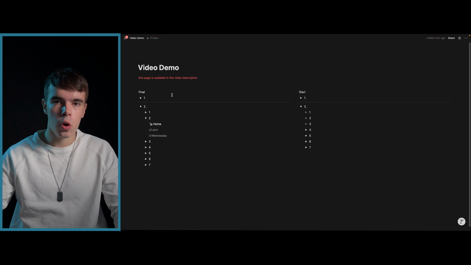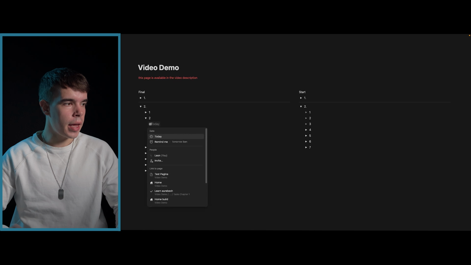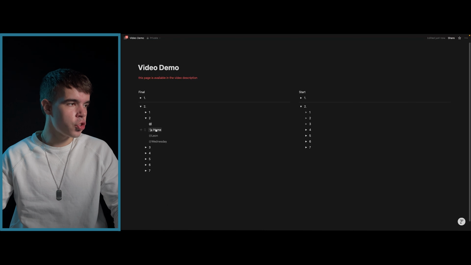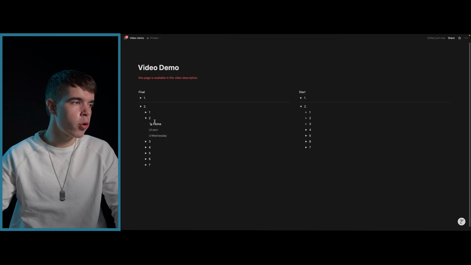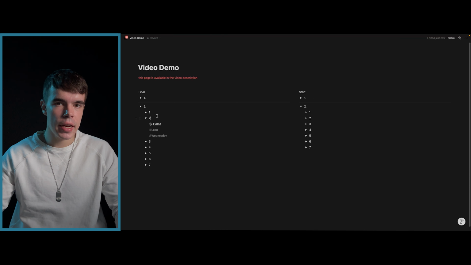The next thing I want to talk with you about is the mentioning feature in Notion. You can access it by just typing @, and then you can either select a page, a name, or a date. So you could mention a person if you, for example, work with multiple people on a page or in a workspace. You could mention a date, which is pretty handy.